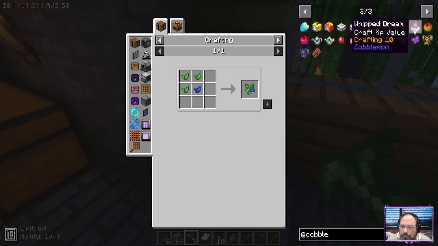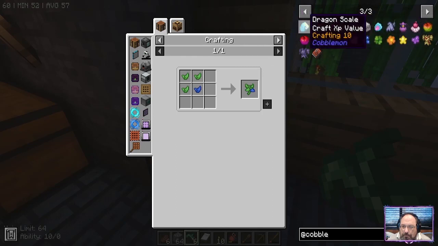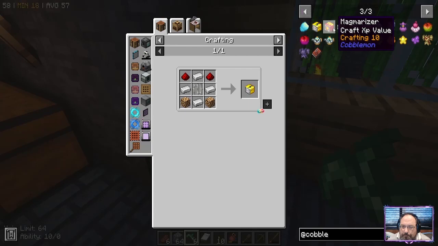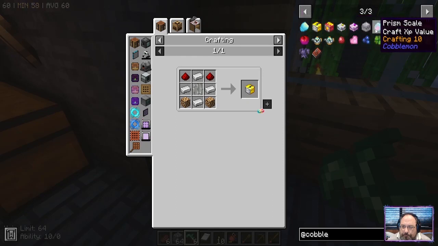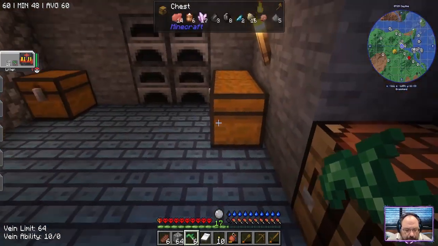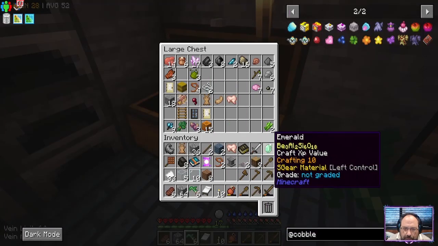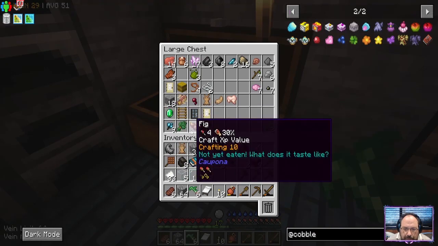I could have sworn there was some way. Wait. Tart apple. What, we can't craft that? Dragon scale. I don't know what those are going to do. Upgrade. Yeah, not sure. I thought maybe these would be useful somewhere. Maybe they aren't.